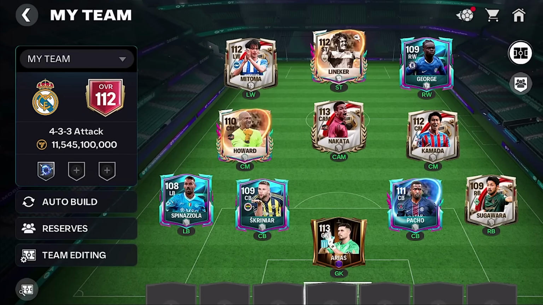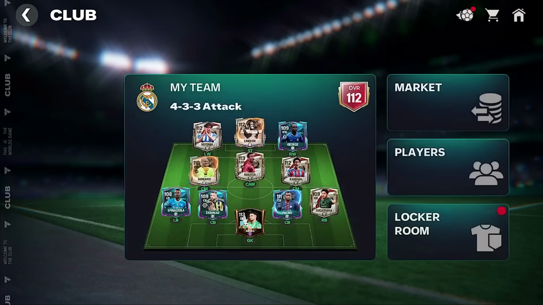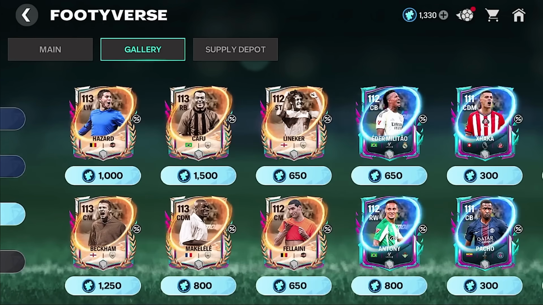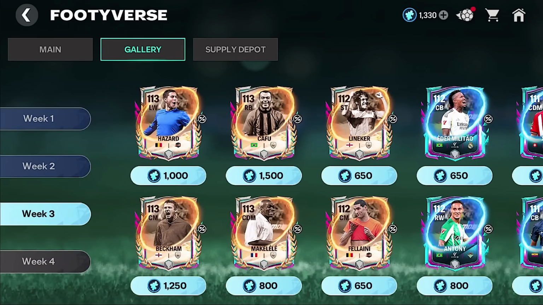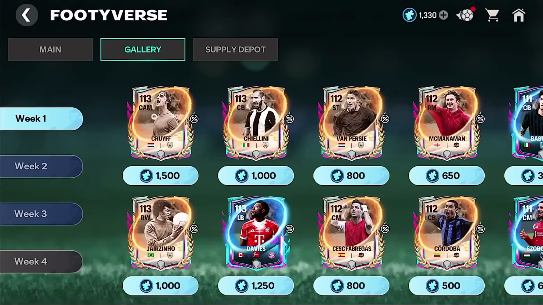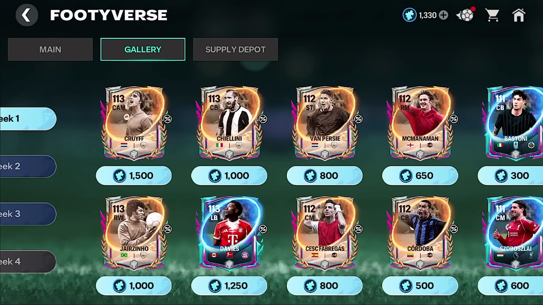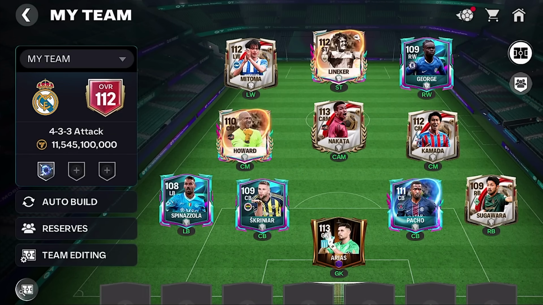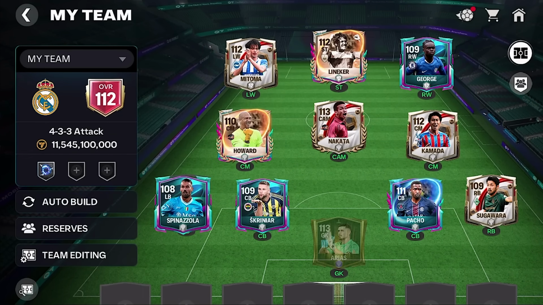We're now up to a 112, and now we have to make a choice of which 113 overall we should go for from the Footyverse event. So there's a couple positions we could go for, but we're obviously going to focus on the ones that we really need upgrading in. So getting a better right wing like Jairzinho would really help. Maybe even a better left back like Alphonso Davies. I haven't tried him out in game yet. And then maybe a better center back or even right back. But of course, the lowest rated that we currently have is left back.